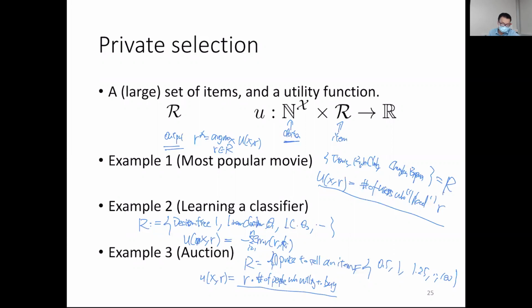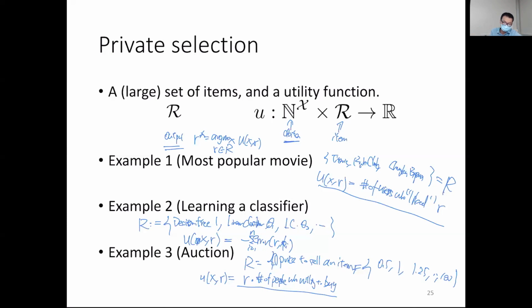And for the auctions in particular, adding noise might have a very bad effect, because if you move this price a little bit higher, then you may get zero utility. If you move this price a little bit smaller, then it is more stable that way. But the relationship is asymmetric, right? So setting the price to be a little bit larger, say there's just one buyer who's willing to buy at 100, and setting it to be 100.01 will make your utility zero. So that means it's a bad idea to add noise naively to this.